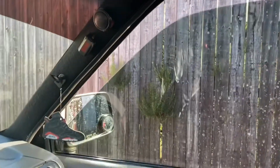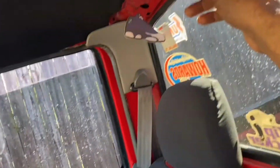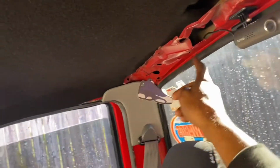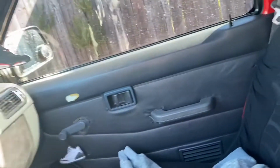And I grabbed some other trim for up here, around here. And I grabbed some trim for up here, for this lip here. And I grabbed some trim for this right here.